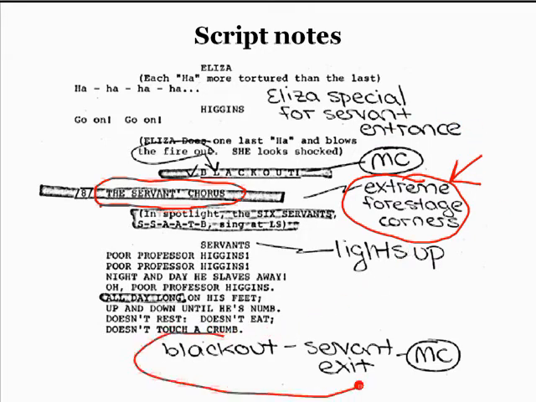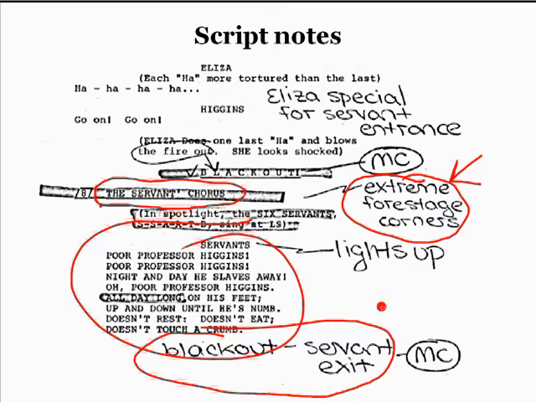Another thing here. We're going to do a blackout at the end of this part. That's not in the script either. That's a production-specific note. It's something that the director and I discussed, and we determined that the best way to play this scene with the lighting was to put the servant choir in the downstage corners and to do a blackout after the end of this stanza of singing. That's production specific. You have to have that meeting. You have to go through it with the director.